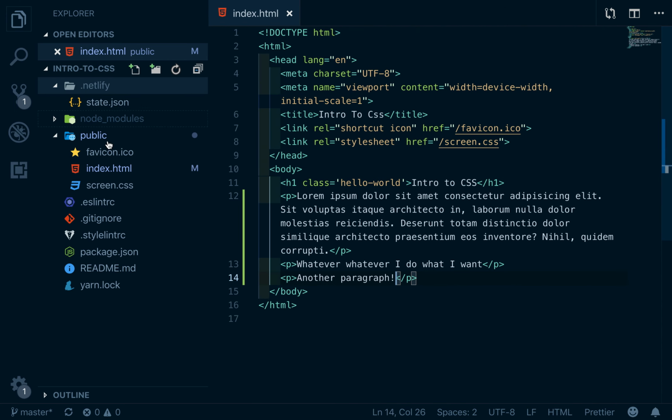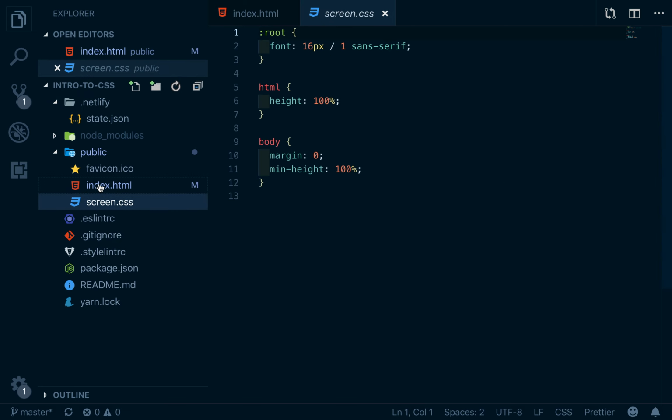So I'm going to add that in here. I'm going to go into screen, open that up. These are some basic ones that we give you. They're pretty good starting ones. We're just saying that HTML code on the page needs to be a height of 100%. We want the body to have no margins with a minimum height of 100%. And that's the root font. The basic font will be 16. We'll touch on that later. I'm just letting you know this will come up with every app. You don't need to worry about it too much.